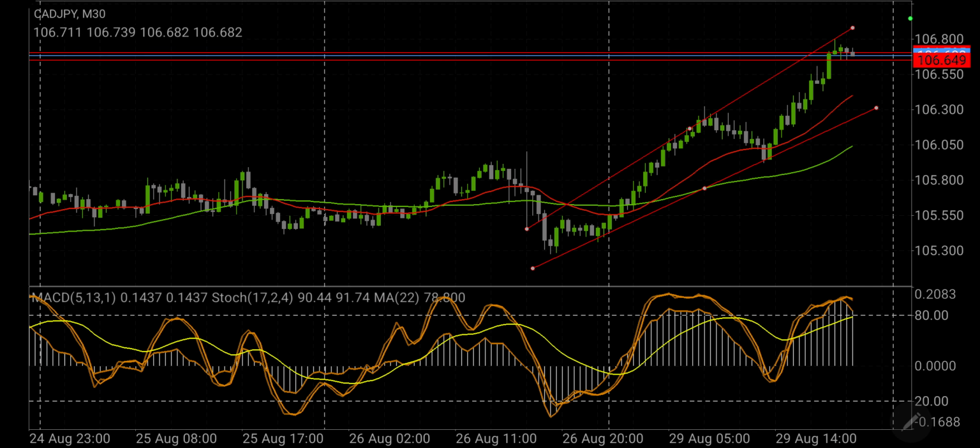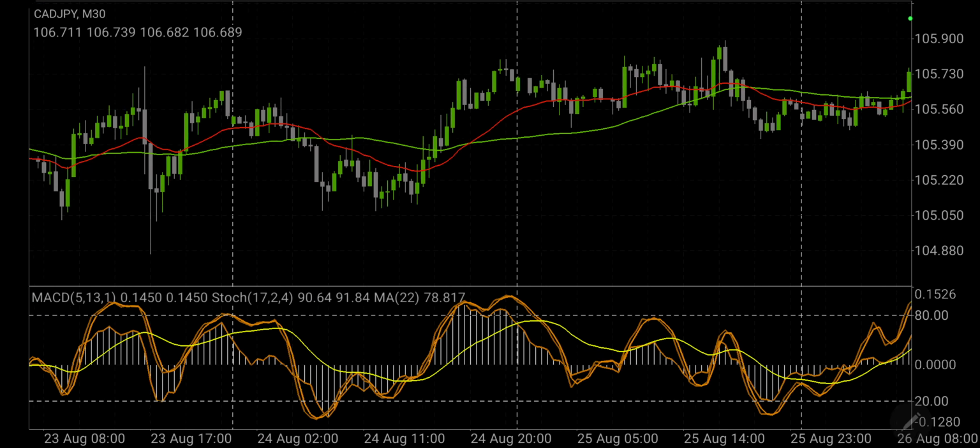So what is happening in 30 minutes? It touches the trend line, but take a look over here: the MACD orange line is crossing the yellow one. That means from here the market will start moving downwards. But in scalping mode, if you're using the 1 minute strategy, then you have to be careful. Keep watching the trend. If the trend is upwards on the 30 minute, you have to keep taking trades on the bullish side, not the bearish one. That's how you can easily succeed with this strategy.